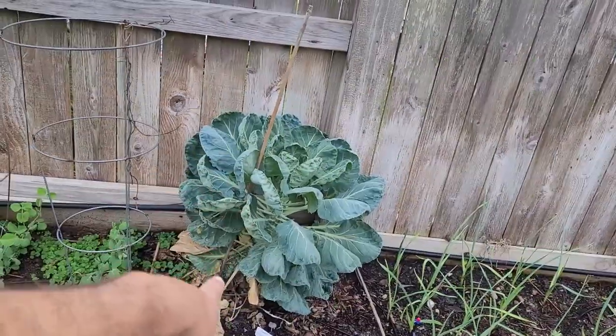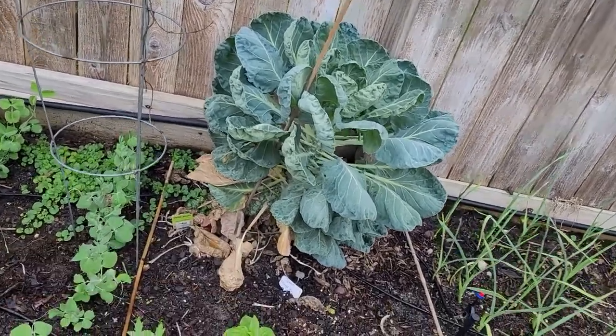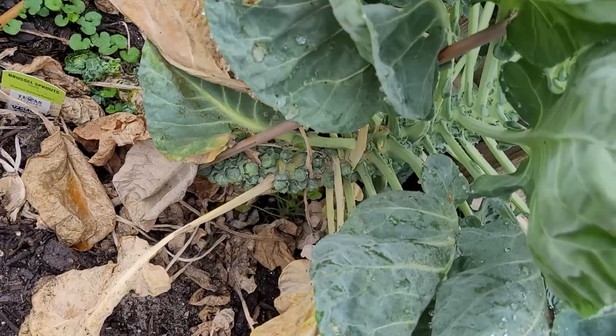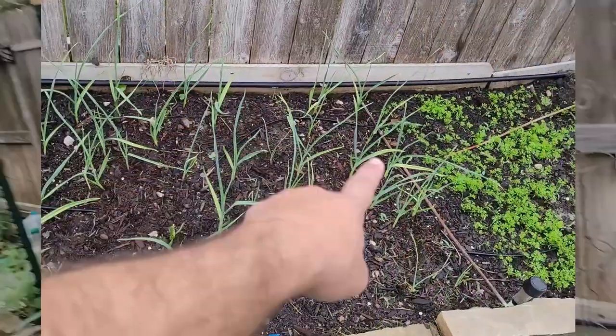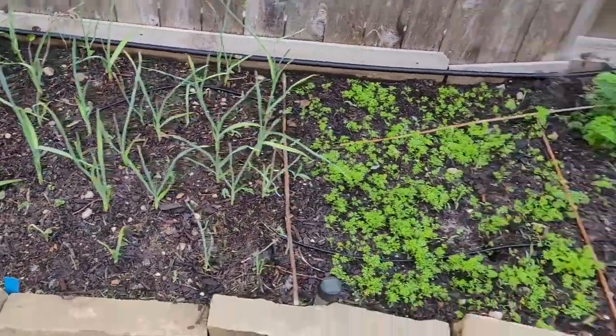I've just gone ahead and left this Brussels sprout plant in just to see what it'll do. It's not dying and it's still putting on Brussels sprouts. That is literally the only brassica that I have ever been able to grow that has actually got to any kind of size. So I'm kind of just gonna let it do its thing, see where it goes. I'm actually very surprised that that thing is still alive. Garlic, more garlic. If you haven't been able to tell, I love me some garlic.